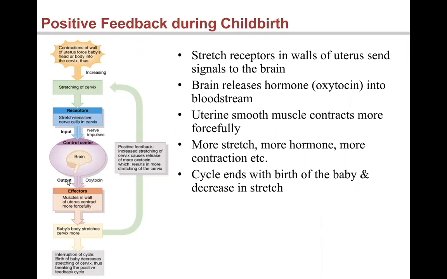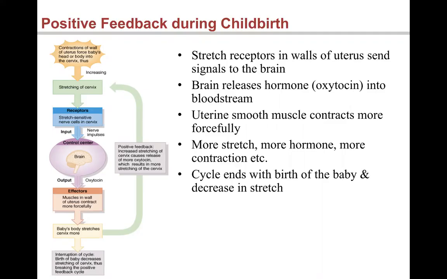So this is an example of childbirth. Okay, so I have another picture which will help you to understand. What happens during childbirth is there is contraction of the uterus. As a result, the stretching of the cervix calls upon the brain to produce a hormone which is known as oxytocin. Okay, oxytocin is produced by the posterior pituitary, and that helps in the contraction and relaxation of the uterus.